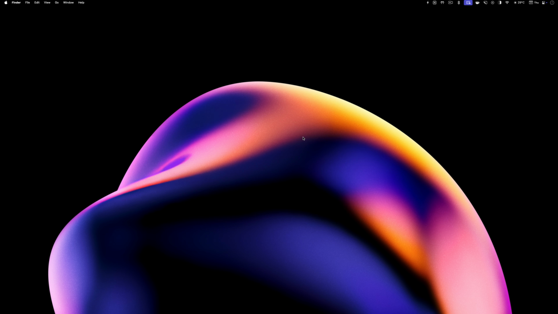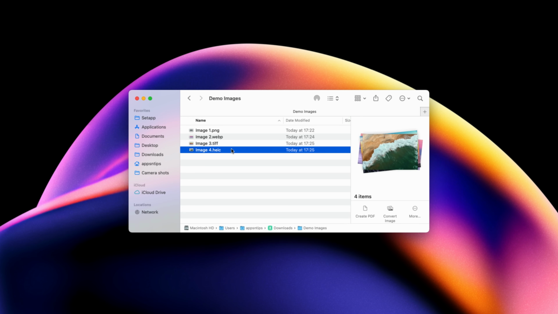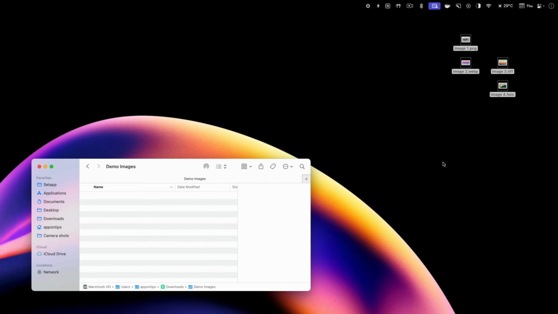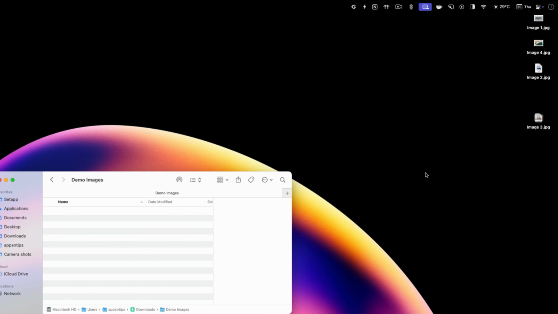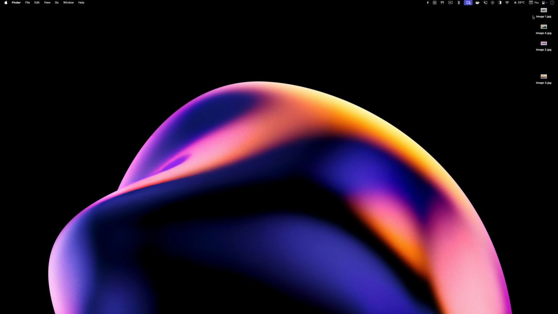And that's it. Now, whenever you drop an image into your selected folder, it will automatically convert it into JPEG format. Here, I have a few images in different formats including PNG, TIFF, HEIC and WebP. Let's drag it to our desktop and see if it works. As you noticed, the Automator workflow ran in the background and converted all my images into JPEG format without me having to do anything. How cool is that?